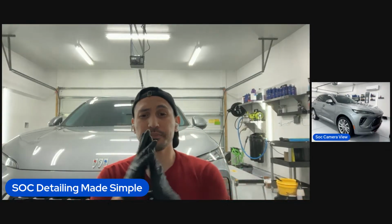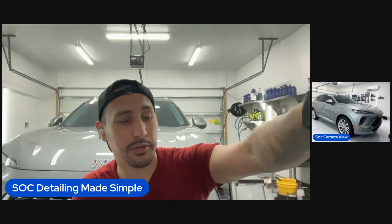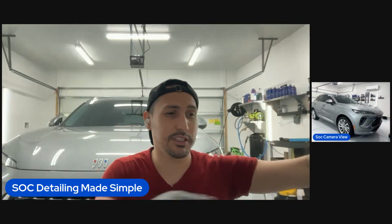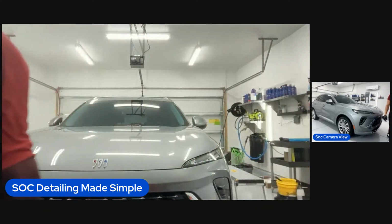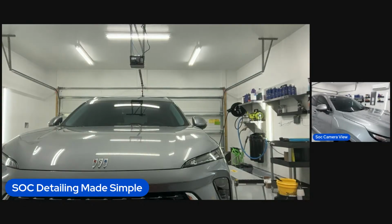And yeah, let's get started with that. I've already done the wheels and tires off screen, so you guys don't have to deal with it. I have my second camera over there. And I also do have a ceramic coating already on my vehicle. So this is a great thing to apply a quick detailer on, because that's all that I will be using. And let me bring you all in so you can see.